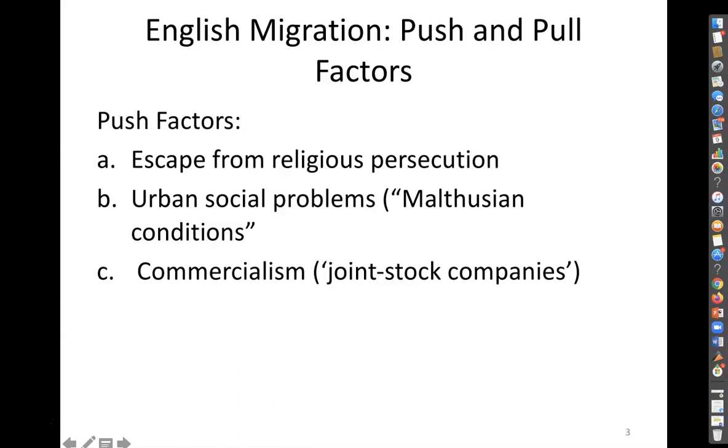And I think I've already alluded to this phenomenon, what's happening in not just England, but many parts of Europe at the time. This is something we're going to discuss very soon when we talk specifically about the Puritan settlement in New England. But for now, I just want to bring your attention to the fact that since the early 1500s in Europe, there was this movement called Reformation. Some of you may have heard of that. And in basic terms, Reformation refers to the splinter that happens in the Christian world.